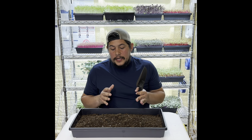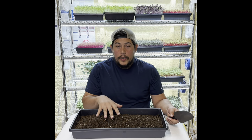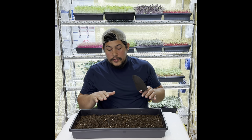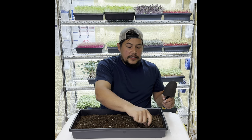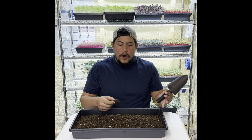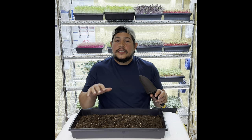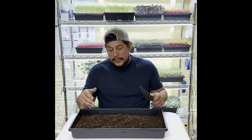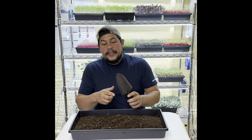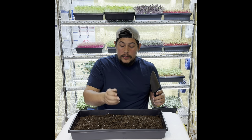We've got about six to eight cups of soil in this tray. Remember we have the solid tray on the bottom and the tray with holes on top. The next step is to go ahead and get all the soil loose — you can see some of it's clumpy. Depending on what media you're using — if it's coco coir you can even use a mesh system; we'll get into that in a different video. For now let's stay focused on soil grows. Take the edge of your spade and run it into the soil to break all these clumps up.